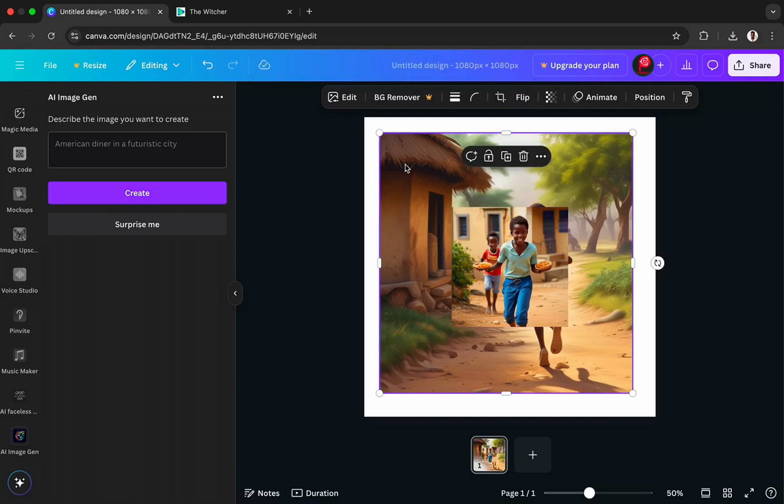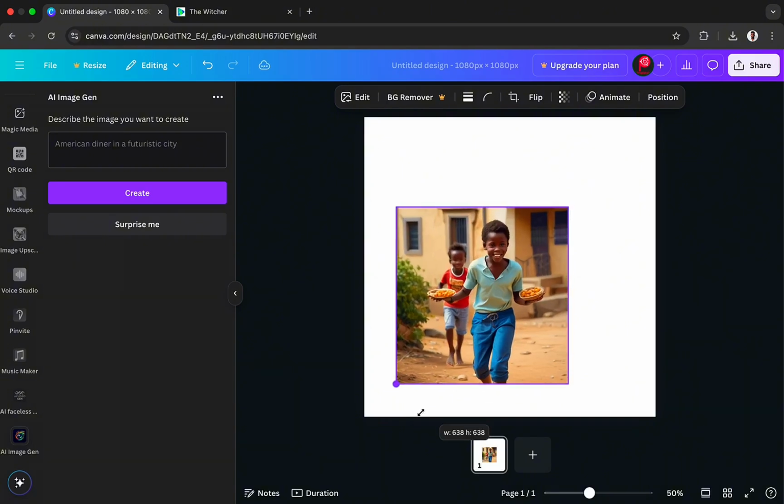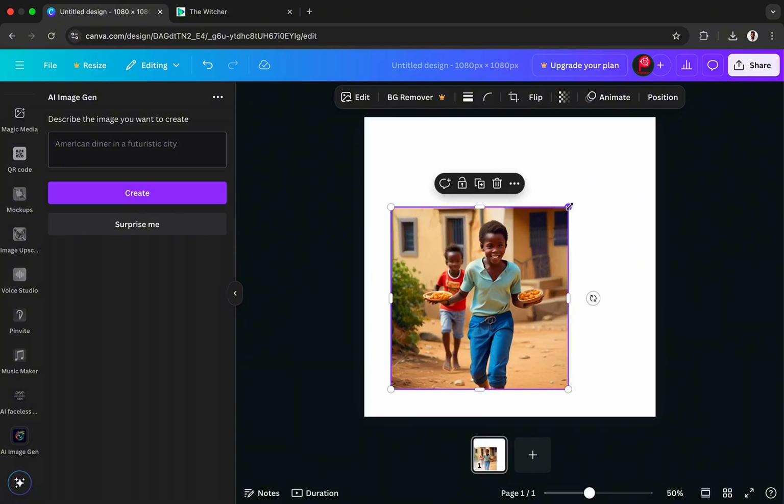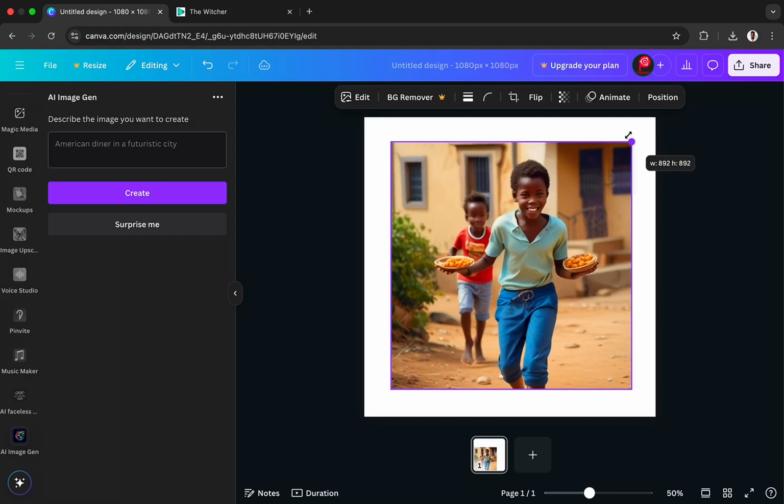Okay, so this is what it generated. You can see the African child running with food, but the mother is not there. So you just keep on generating, and like I said, during your description you are going to describe your image as much as possible, so you can get your desired result.